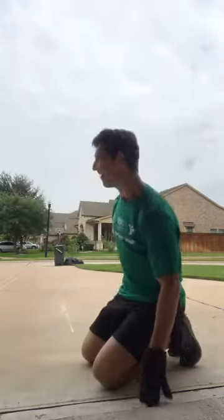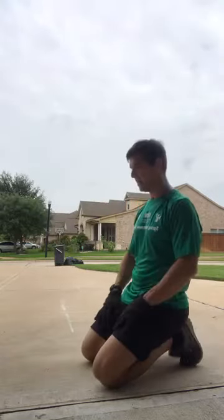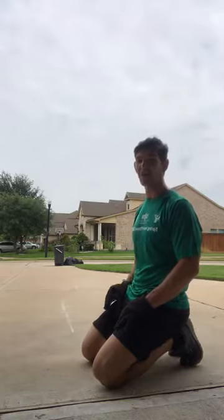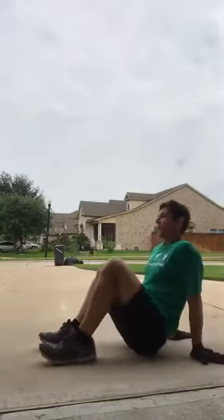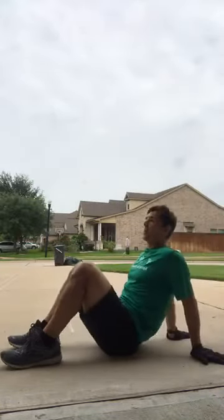Anyway, okay, so now we're going to go crab crawl forward. So forward motion, keep your hips up high. Got your hips right here. Try to drag your butt along the ground. We're going to go forward and then jog back, then go backwards. So facing this way, crab crawl going forward.